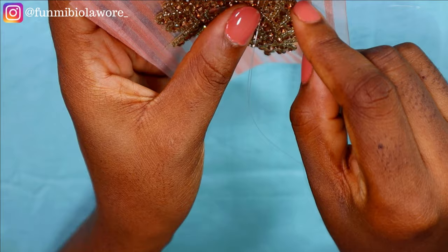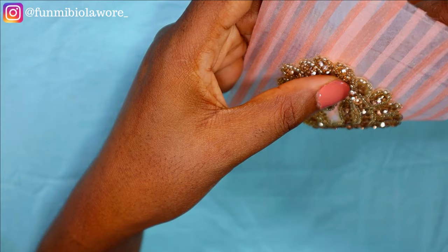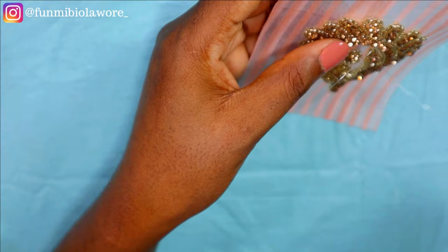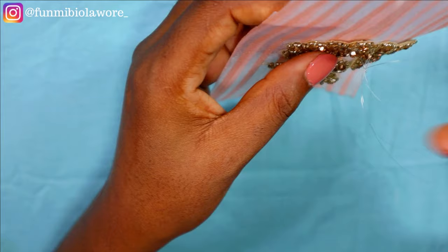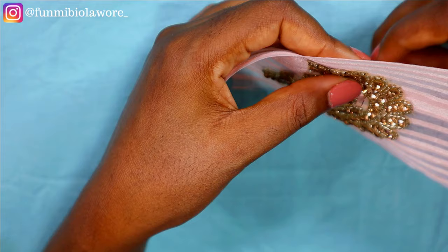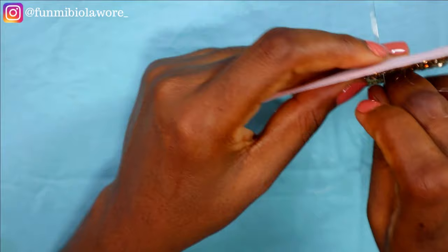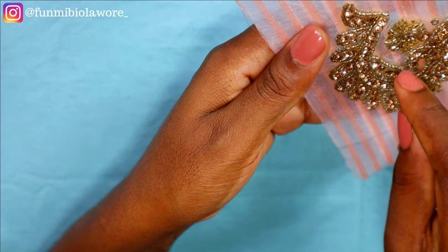If this was on a dress form, you might have to put your hand inside the cloth. All right, just be very gentle in your process. Tack it all around. Even if you want to glue this first of all before tacking, just apply a light coat of fabric glue. Then you now follow it up with this tacking that we are doing. So you are tacking in strategic points of the cloth to make sure that even if the glue starts to wear off after a while from wearing and all of that, the appliques will still sit perfectly on the dress. So you see how I'm going around, and I'm sewing around all these creases here.